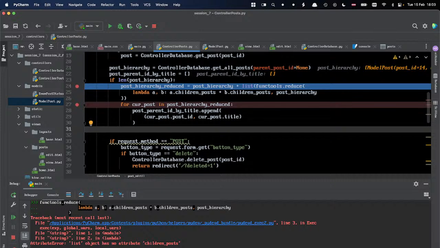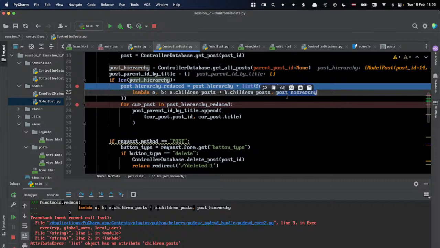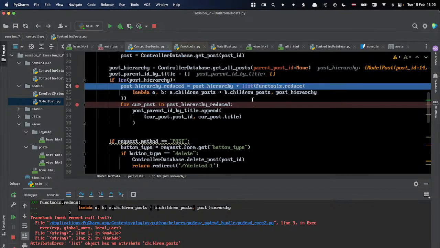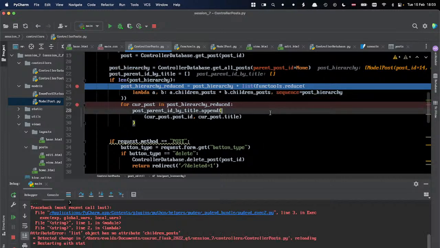It should understand that I'm talking about each element, not the list itself. Very strange. Why is it not understanding that? Oh, okay. No, but still, reduce. This is the function, lambda. So I have the lambda and then the sequence. This should be the sequence. Maybe it's not understanding something.